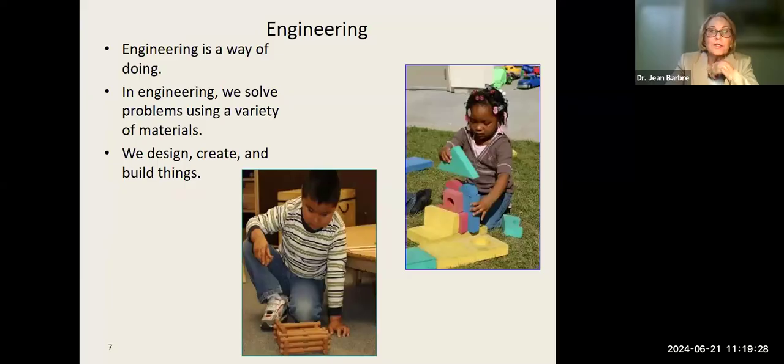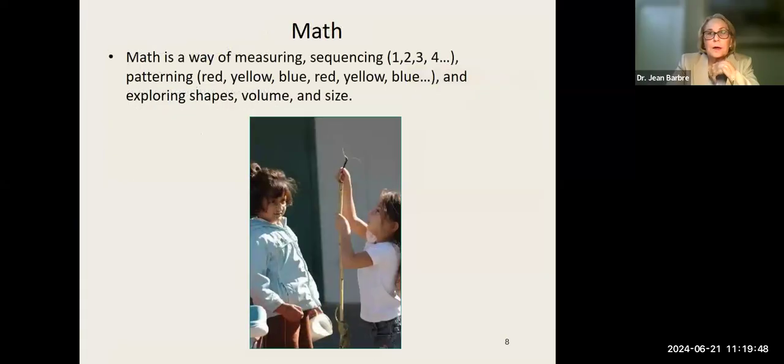So engineering is a way of doing. It's a way of using a variety of materials. It's creating, it's again, problem solving, building things. So you can see these little ones, you can just see on their face, their concentration, their focus on the materials as they build. Math is a way of measuring, sequencing, patterning, exploring shapes, volume, size.